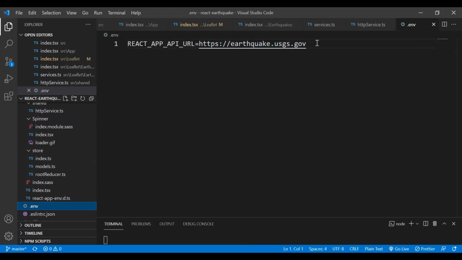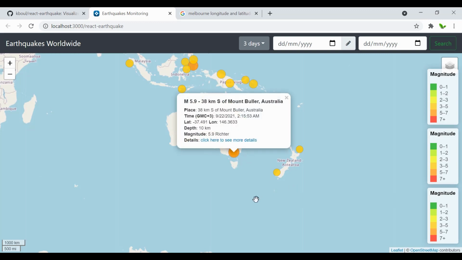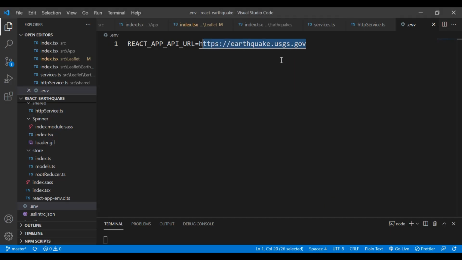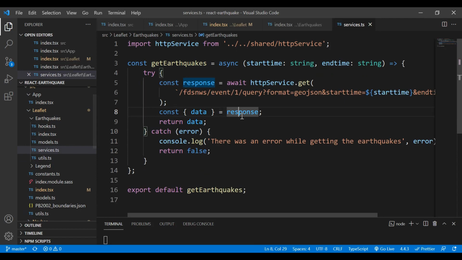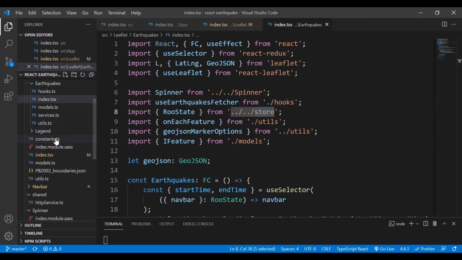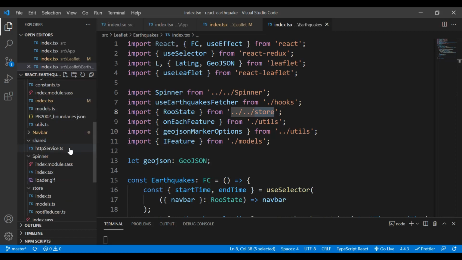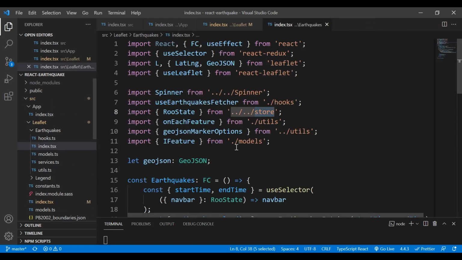So basically, all of the information that you can see on our website, on the browser here, these are coming from this endpoint, earthquake.usgs.gov. Okay, so we have looked at this, and down here we're just defining the get, post, put, and delete requests. And this is the service. We already looked into this, and now let's look at the store. I think it's the same one, the store folder right here. We already looked at that as well, so you can skip this part.